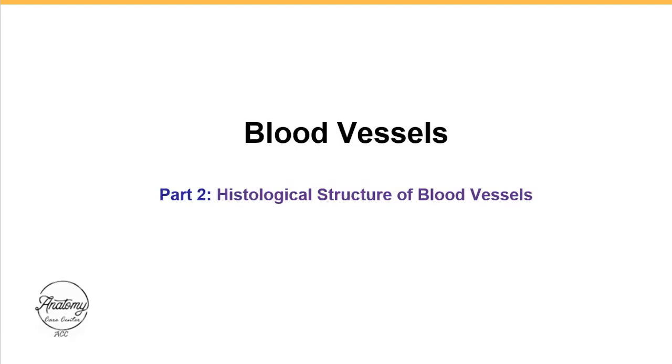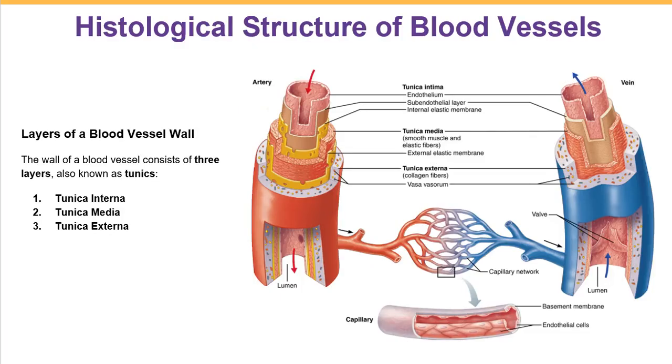In this short video, we're talking about the histology structure of blood vessels. Doesn't matter if it's artery or vein, our blood vessels are hollow organs. So it means if you cut them and look at their cross section, you can find a hollow cavity at their center and a wall. So we can describe the lumen, which blood flows inside, and then the wall for our blood vessel.